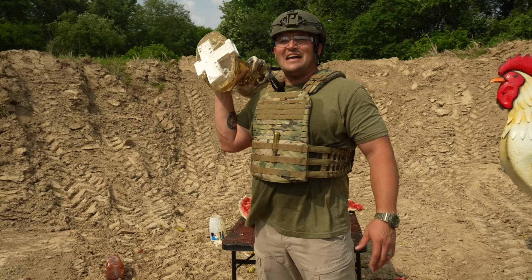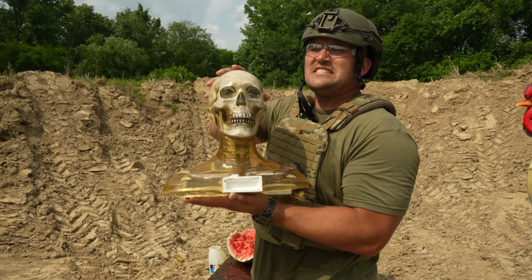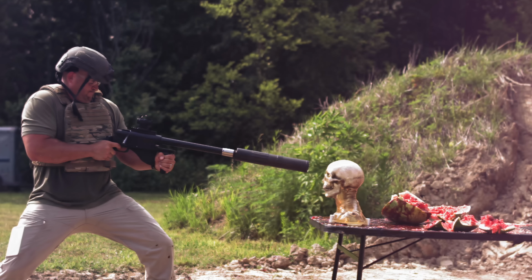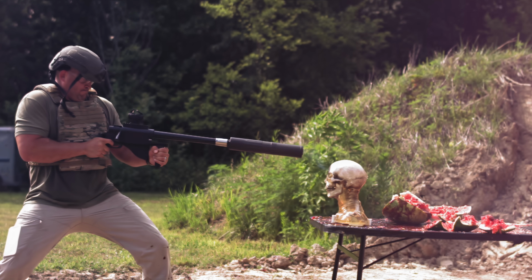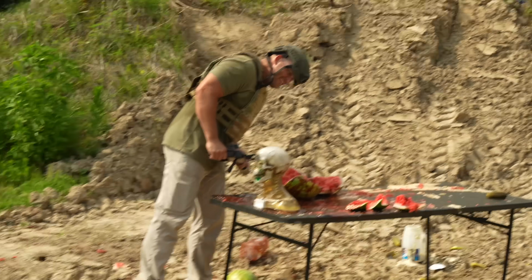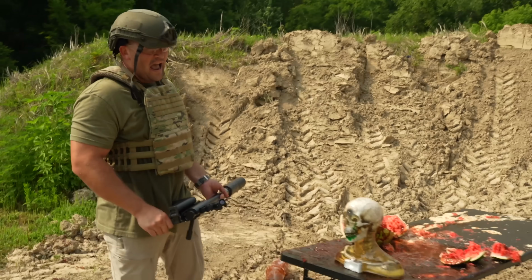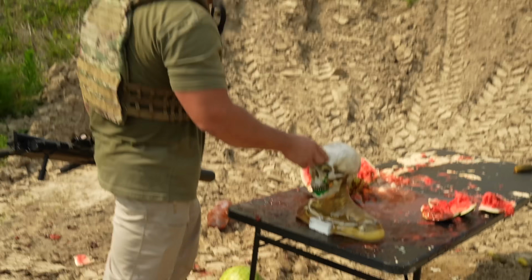Okay, for our last target today, I have a Ballistic Dummy Labs zombie bust. This thing is filled with green blood, and I think we should take a shot at it point blank. What? That did nothing. It just zipped right through him. I have never seen that happen before. What the heck? Perfect little hole.